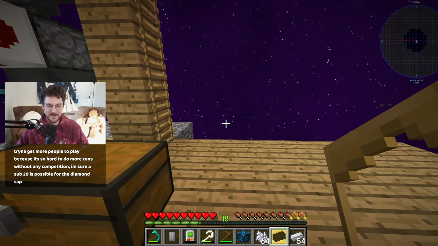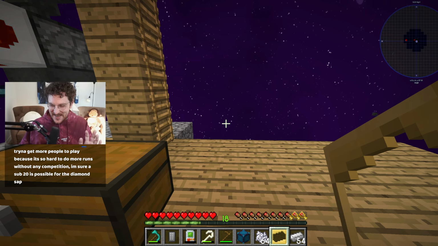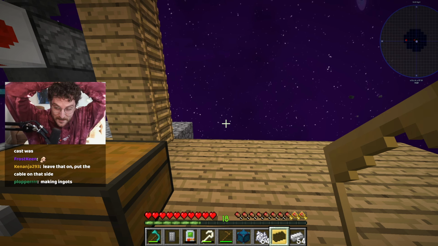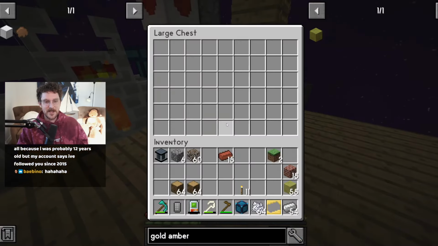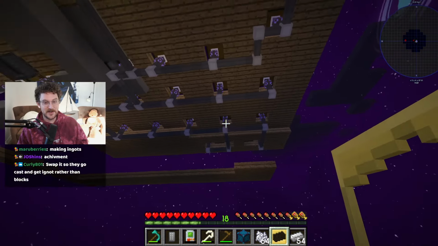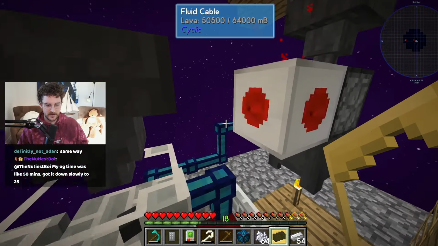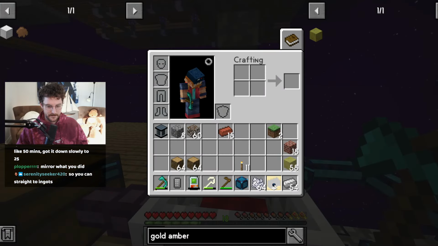Now, what was the point of this again? What was the point of making this cast again? My brain. It's almost like we should write down our short, medium, and long-term goals. Making ingots. But how do we automate it? What I need to do is package. I need to just make iron amber. Break it again. It's filled. Thank you.